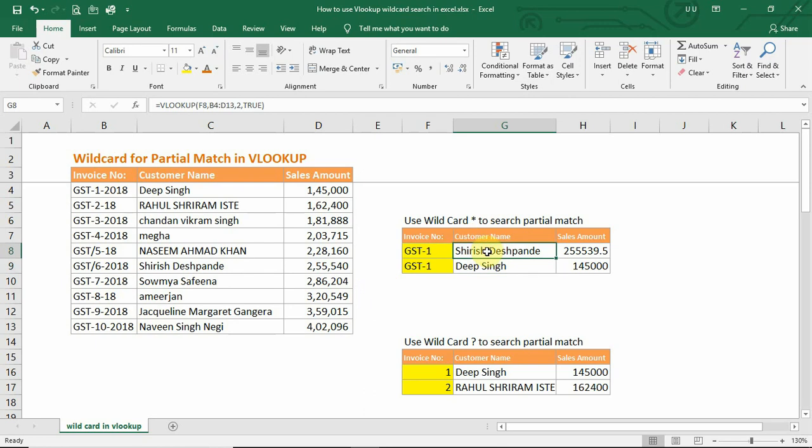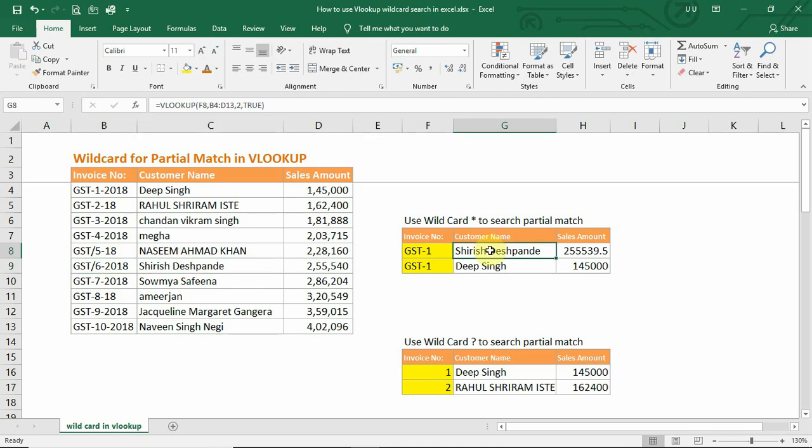Let us try this one, but it is giving a wrong result. That is Shirish Deshpande, that is GST/6, this row.